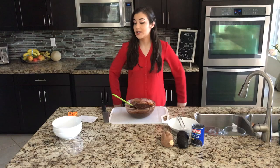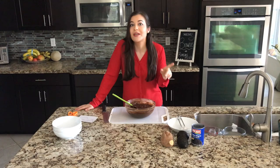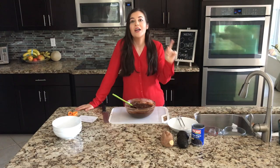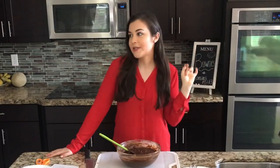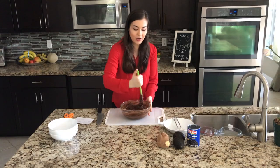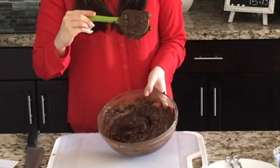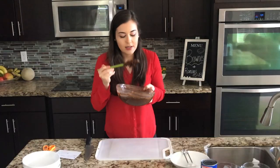I'm going to buy a camera — I can't deal with these iPhones anymore. Samsung, Samsung, Samsung — I'm switching! Okay, I'm done. The almond milk wasn't recorded but it's been added. This is what the batter looks like now — very much like brownie batter, smells a little more dark chocolatey than usual, but still smells really good.